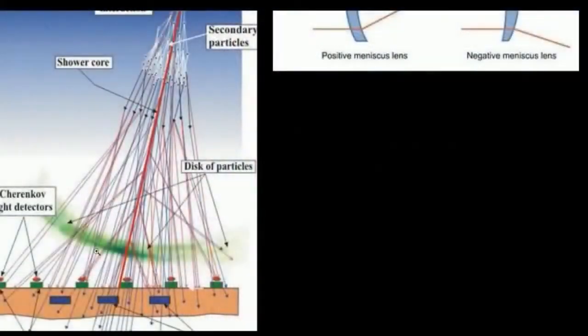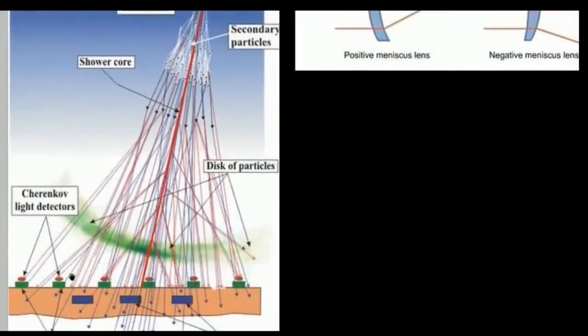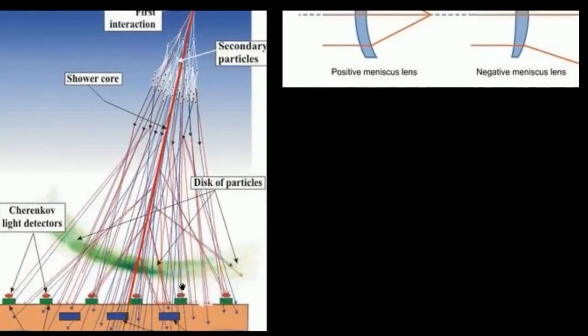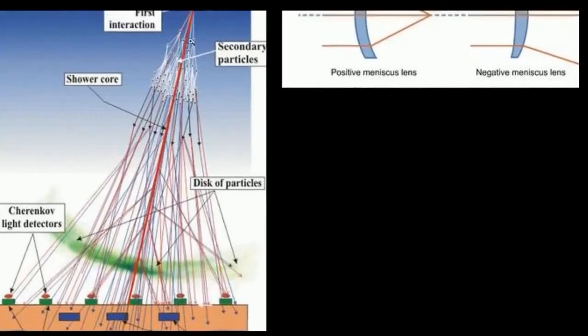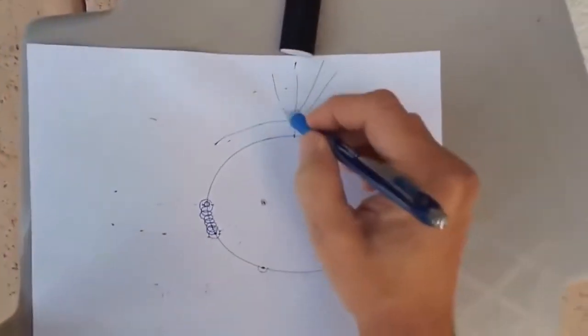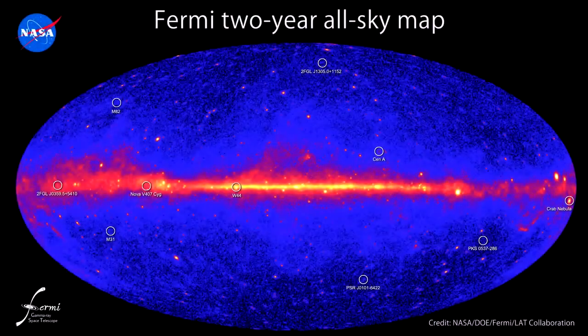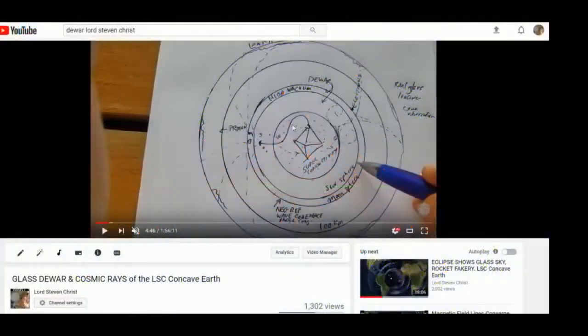When we look at the cosmic rays hitting the Earth, this is how it's depicted. You guys have light detectors and charged particle detectors on the ground, and they're always observing a convergence as you go up. It's not because of perspective, and that cannot work. Obviously, if you're looking at a convex ball, it would be a positive meniscus of your head, which would converge. So the origin of these cosmic rays are coming from the north sides of the north, and they pass through this high vacuum state of this glass-Dewar effect, and they increase in velocity.